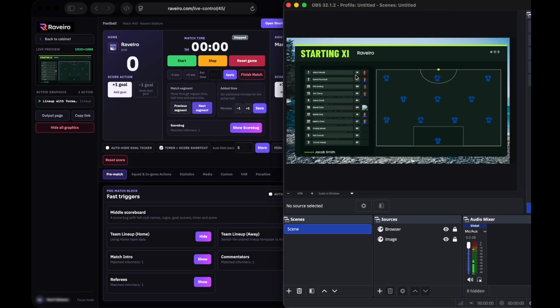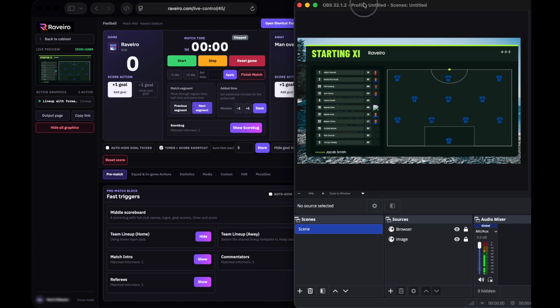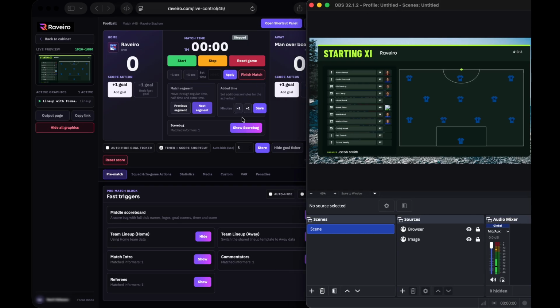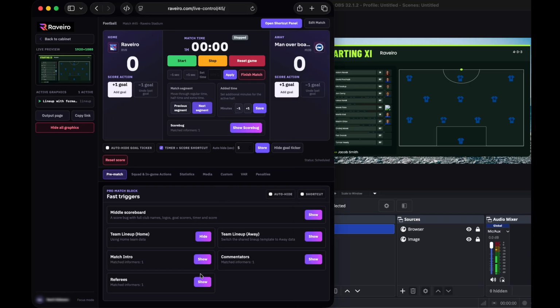Here we have the starting FC Raveiro formation, the manager, which is fetched from the database, and then we have the names and all that stuff, the pictures, where we have them. Where we don't have them, then we don't have the pictures. I'm gonna tell you more about the templates, how you can rework that, and you can have the pictures instead of the jerseys in the later tutorials, which are the more advanced features of the system. For now I'm gonna hide it.